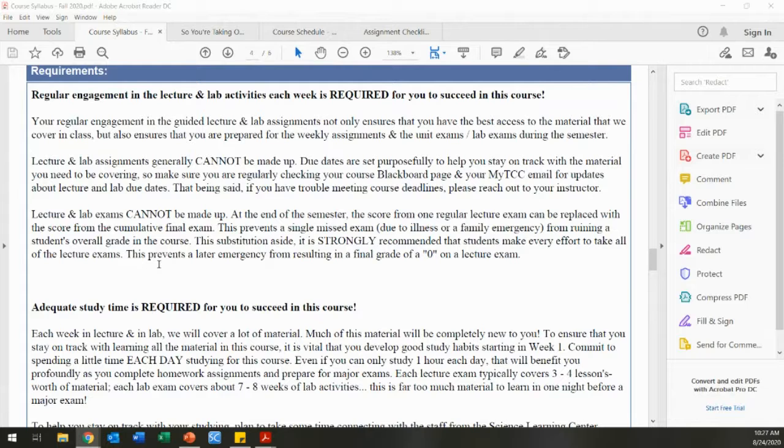And the other thing I'll mention for you too is at the end of the semester, we do take a cumulative final exam. Before you freak out, I don't make you know everything for that cumulative final exam. I'll give you a list of the learning objectives that you need to know, basically what you should study. If your score on that final exam is higher than on one of your other lecture exams during the semester, I will actually replace that lower lecture exam score with your final exam score. So keep that in mind.